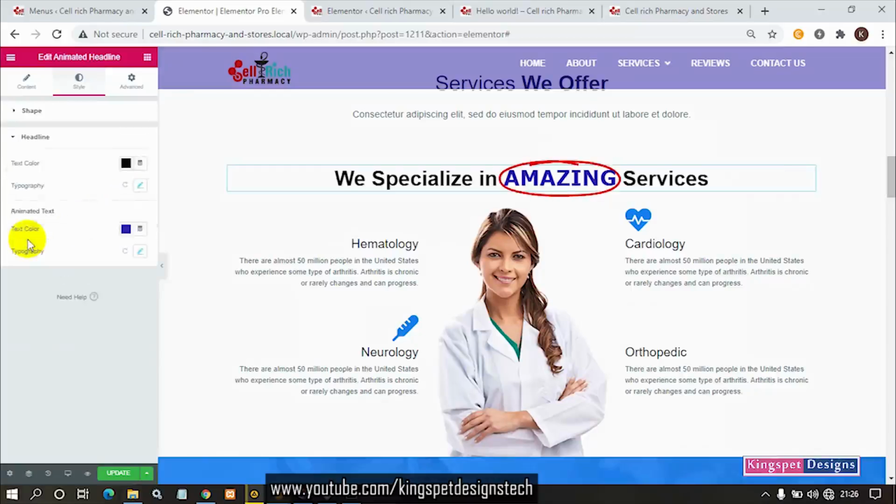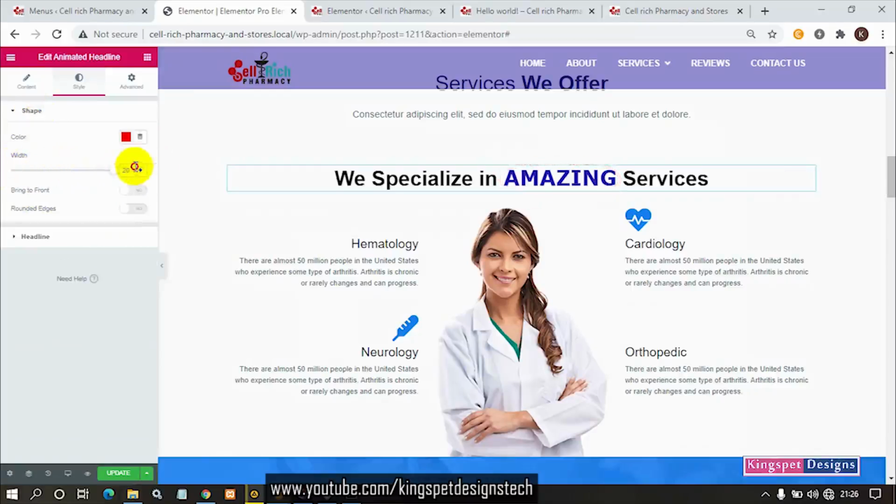Let me see. Headline, you can see this was actually what. Now on this one it has shape, so I can decide to increase the width of the shape how I want it to be. I can make this shape bring to front. I can decide the edges should be rounded edges.